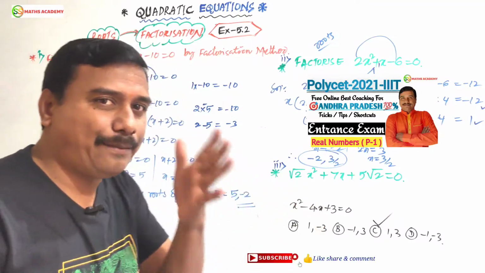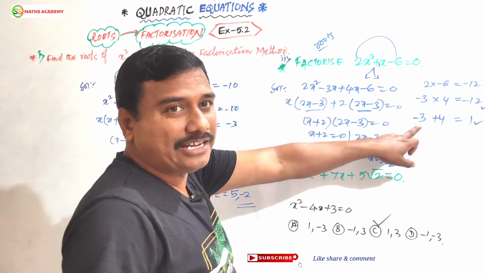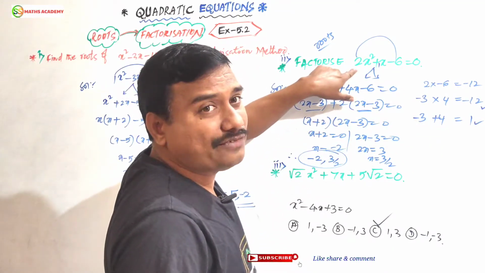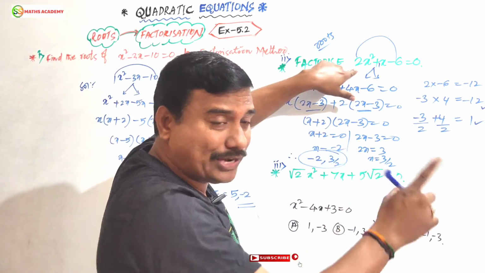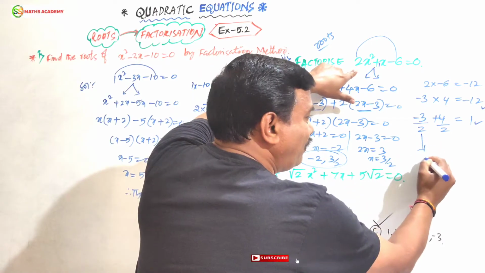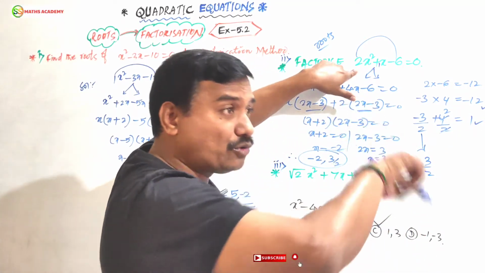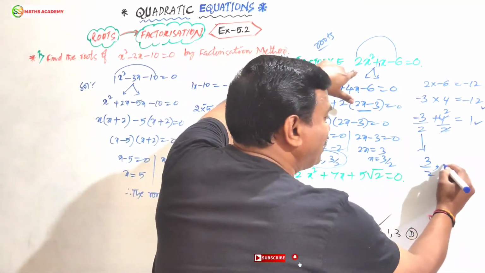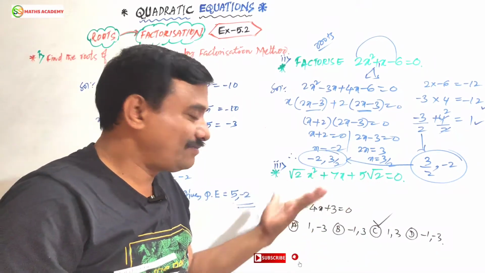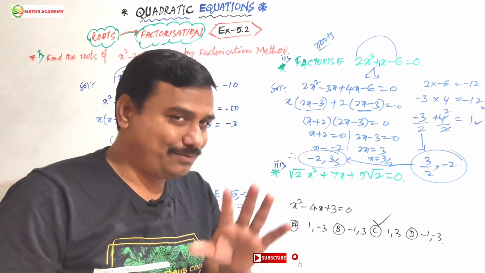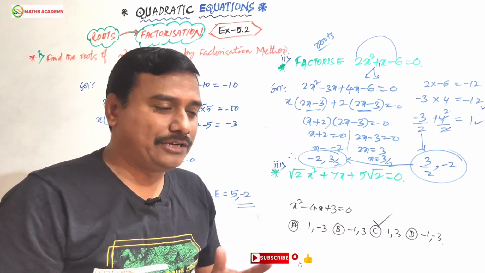But anyhow, I can show you the simple technique. What are the factors you are getting? -3, 4. What is the coefficient of x square? 2. Take it down as 2 by 2. -3 by 2 comes outside, and the sign will be changed: plus 3 by 2. 4 by 2 is 2, so plus 2 comes outside, comparing to 0 the sign will be changed: minus 2. Yes, finished. How many seconds? Count it. Below 10 seconds. Like that, many techniques I can share with you, because knowledge is divine.